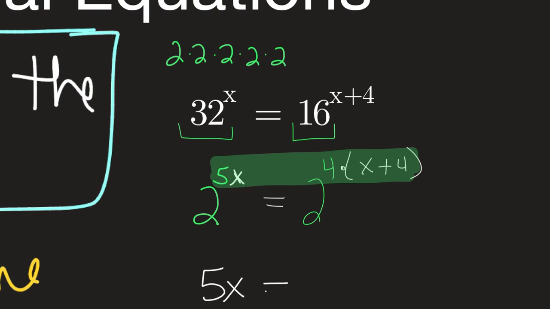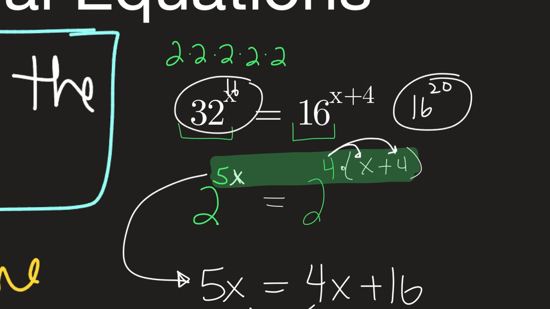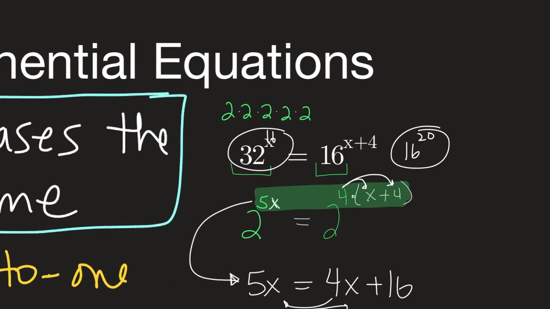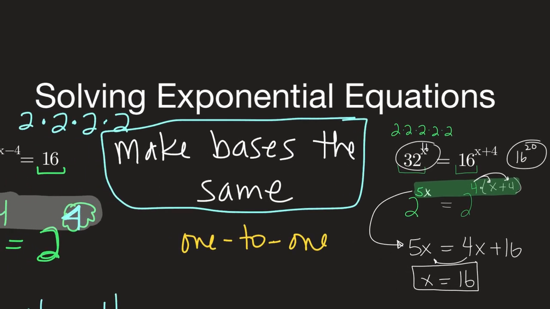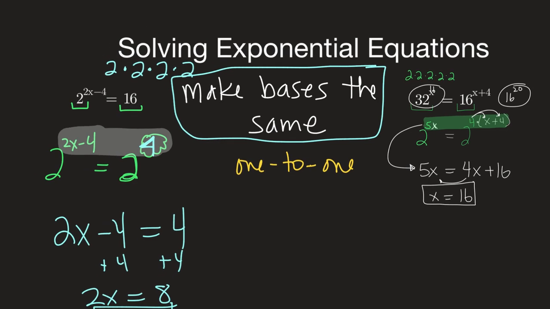My variable is in the exponent, so I need to find a way to bring my variable out of the exponent. If I can make my bases the same, then the x's have to be equal, and we can solve this for x and get x has to be 16. If I raise 32 to the 16th power, and then I had 16 to the 20th power, those two numbers would be equal. Okay, it was pretty large numbers, in fact, but nonetheless, that's what would be. Okay, so one strategy to use when we're trying to solve an exponential equation is to make the bases of both sides the same.